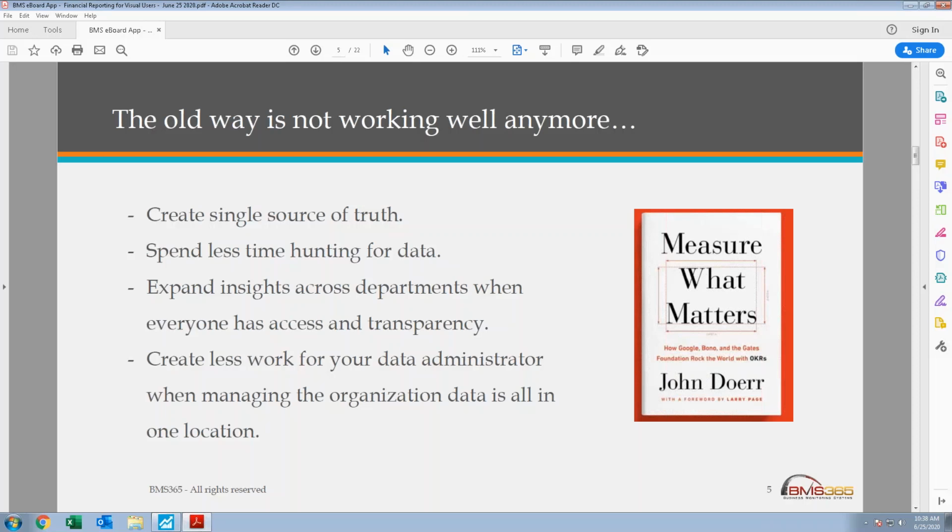We need to expand insights across the department. We can't just leave the decision or the data gathering to one single department. These days, the whole organization has to be synchronized and looking at the same data from different angles to make the best decision. And we also need to create less work for the data administrator.